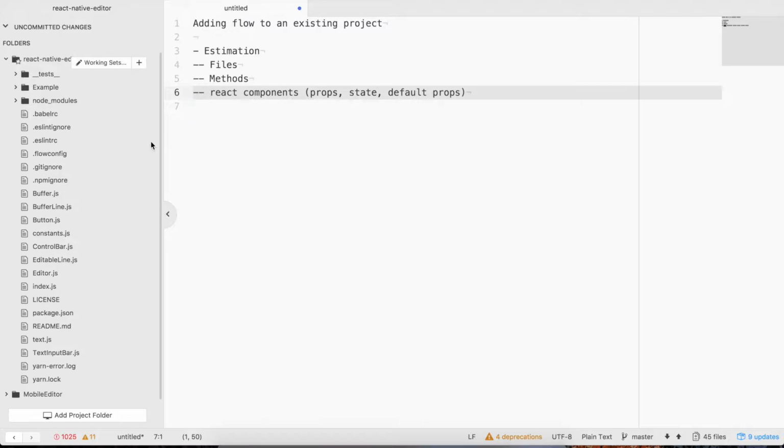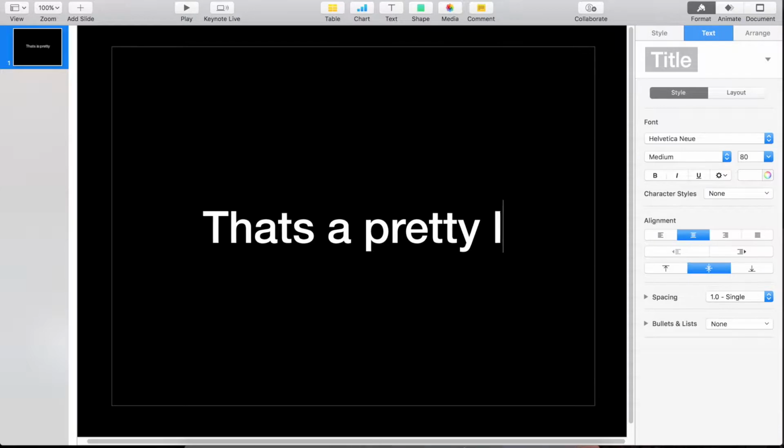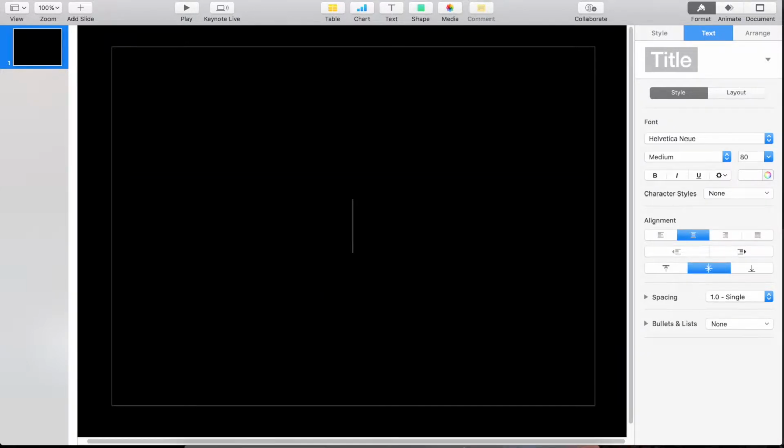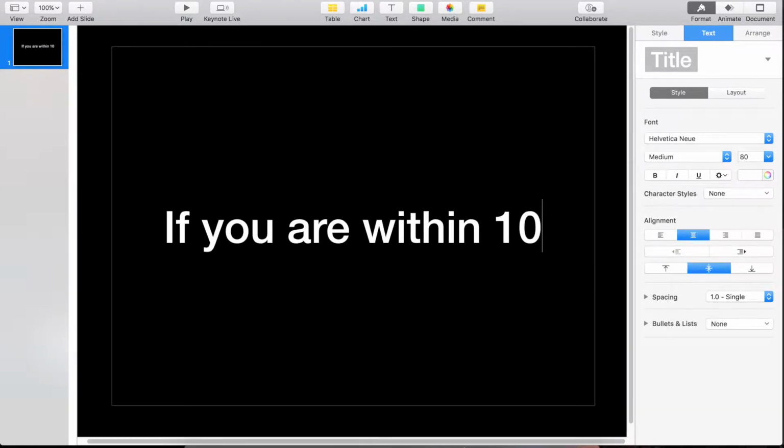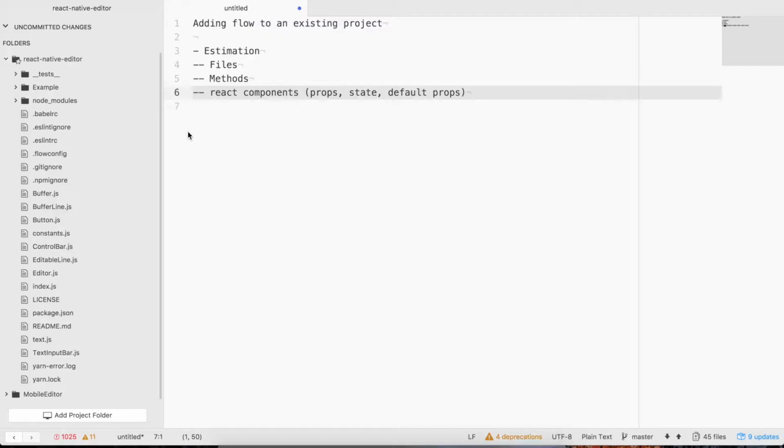You want to be within an order of magnitude. This could take 3 or 4 hours. This could take 1 hour. I want to estimate before I try it. So let's just take a look at some of these files.